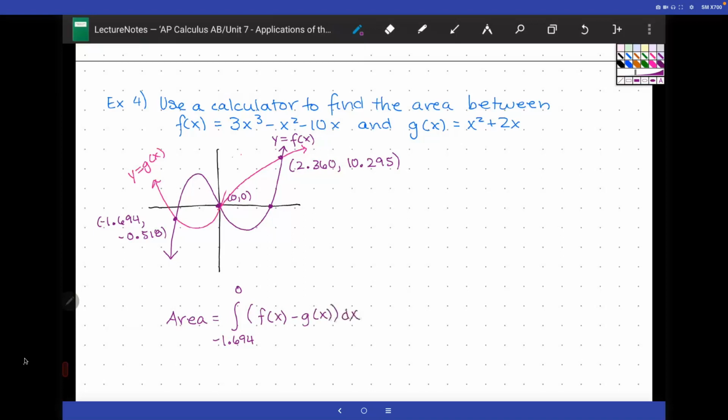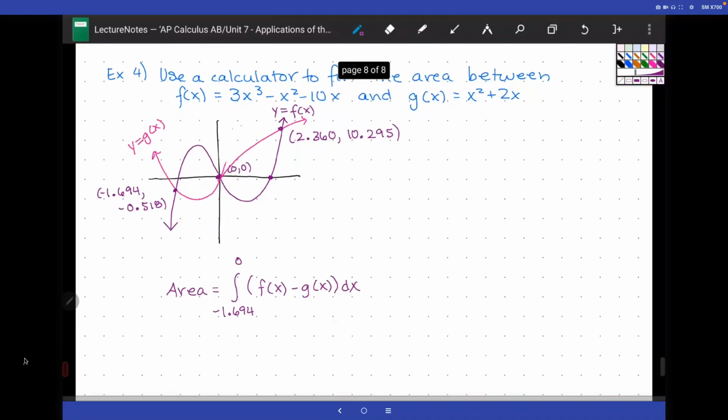That is allowed, as long as in the problem somewhere, either the problem itself defined what f and g are, or you defined it, if you wrote it down somewhere. But as long as f and g are defined, you can do that. That's proper math notation, so you can totally do that.